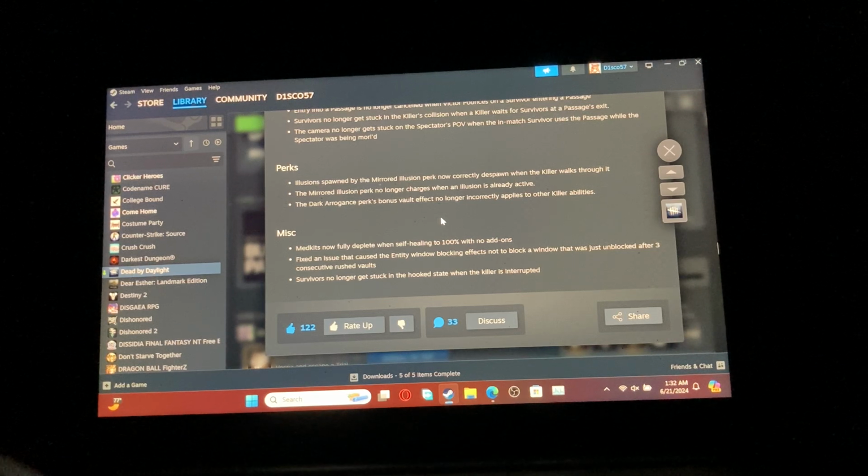Fix an issue that caused the entity window blocking effects not to block a window that was just unblocked after 3 consecutive rush vaults. Survivors no longer get stuck in hook state when the killer is interrupted.